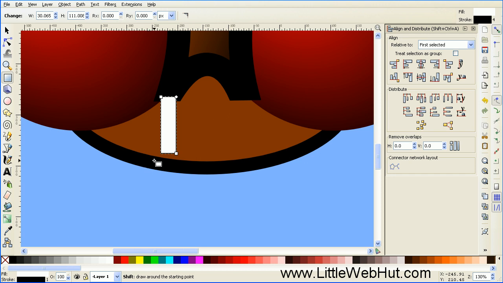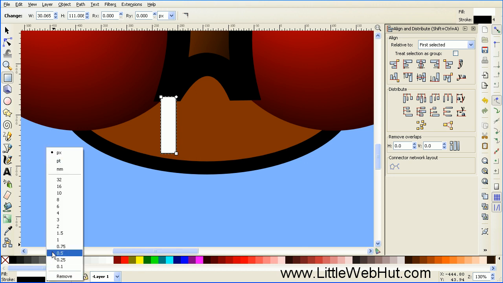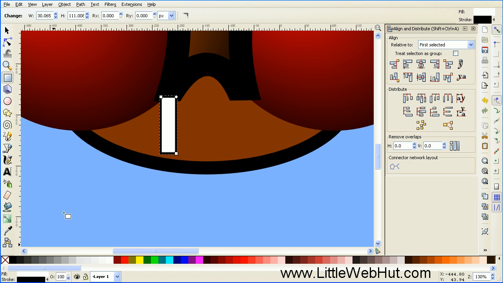And this added a thin black border, and we want to thicken up the border a little bit. So if you come down here next to the stroke color, you'll see the black color with a 1 by it. And this 1 means that it's 1 pixel wide. So if you right click on the 1, you can come up here and set another size. And so we'll select 4.